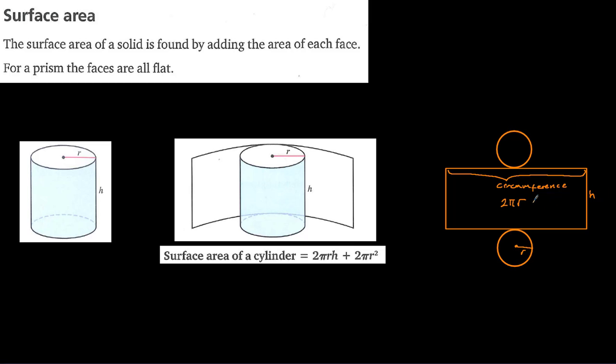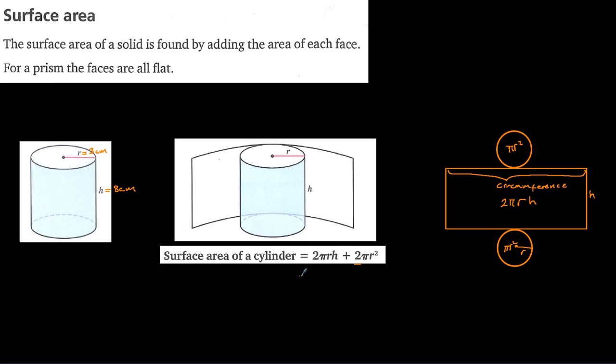Here the height is given, this is also h, so 2 pi r h it's going to be, and the area of the circle here is pi r square, and also here pi r square, so pi r square plus pi r square makes 2 pi r square, and 2 pi r h is the area of the rectangle. So the formula is 2 pi r h plus 2 pi r square. If I give a simple example here, for r equal to, let's say, 3 centimeter, then h is equal to 8 centimeter.